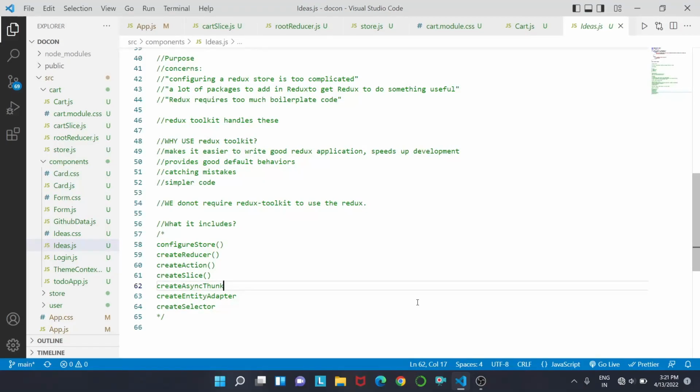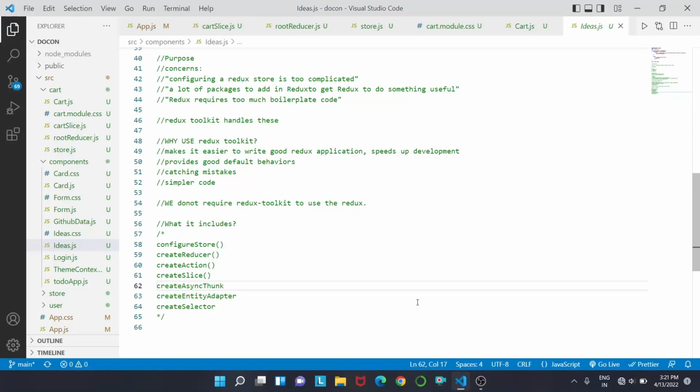Next, it includes createEntityAdapter. It generates a set of reusable reducers and selectors to manage normalized data in the store. The last is createSelector. The createSelector utility from the reselect library is re-exported for ease of use.